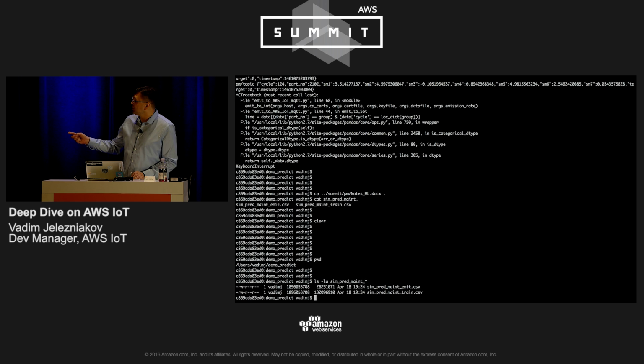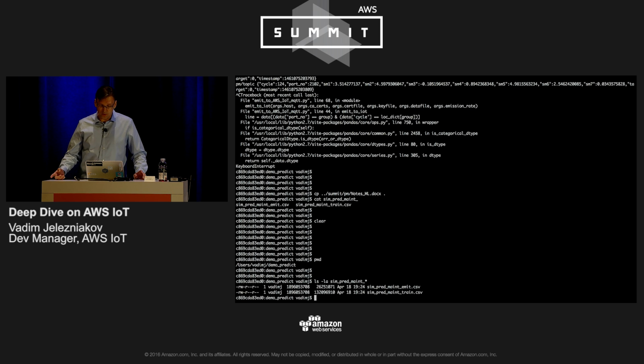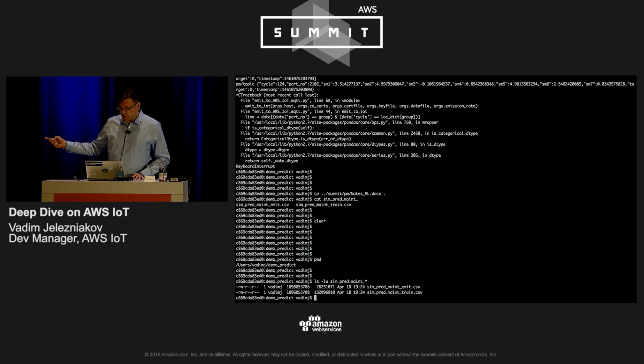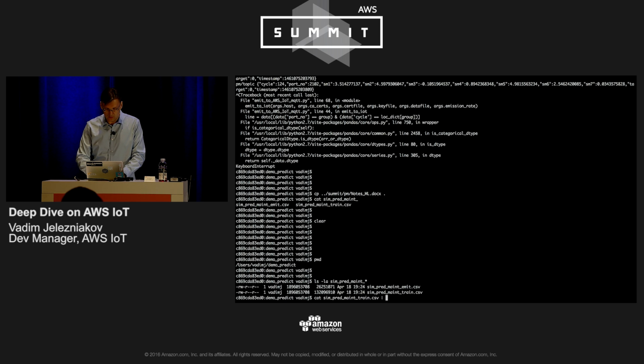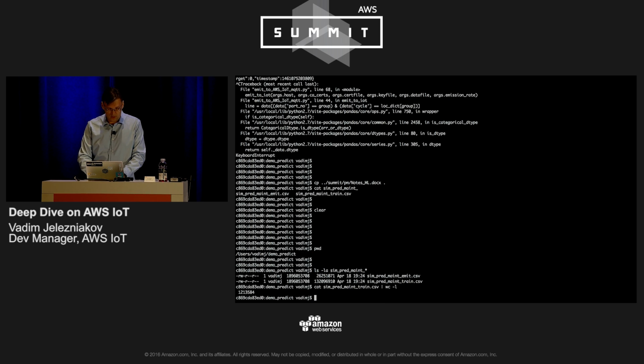So I actually downloaded the 2 files that I used to train this model. One of them is the train set, and it has approximately, I believe, 1.2 million data points. Yep, a little over 1.2 million.